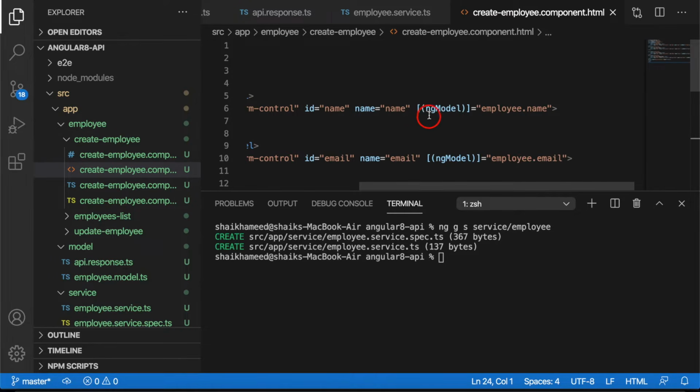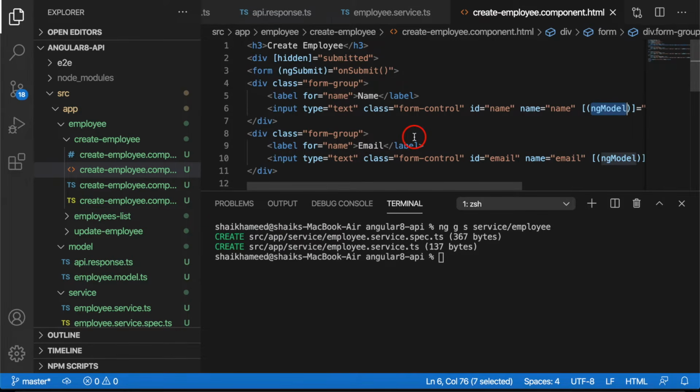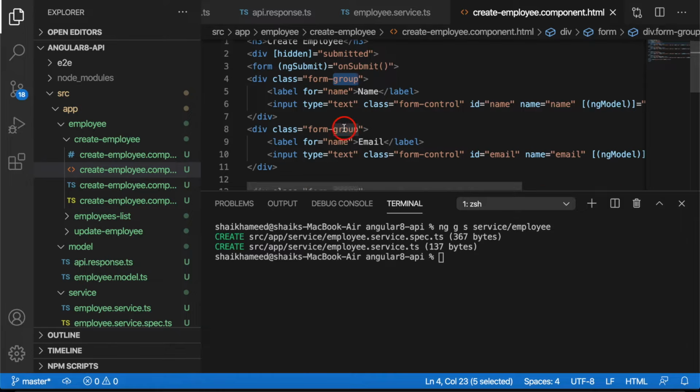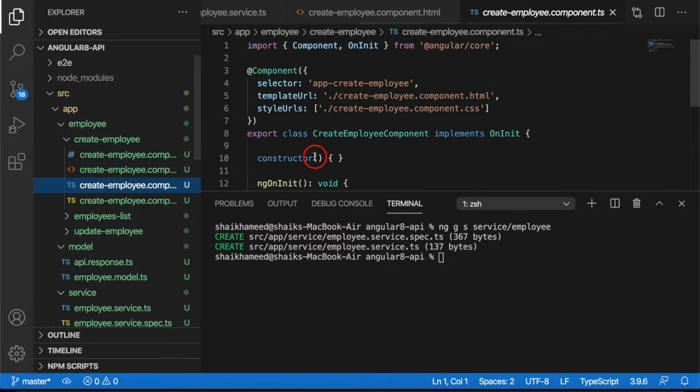So we have ngModel for data binding, and we have a form group. Inside that form group we have form controls. So that's it, simple. We have one simple button to submit our action. And finally we need a TypeScript file. That TypeScript file will have the action related logic. So let me write the code.